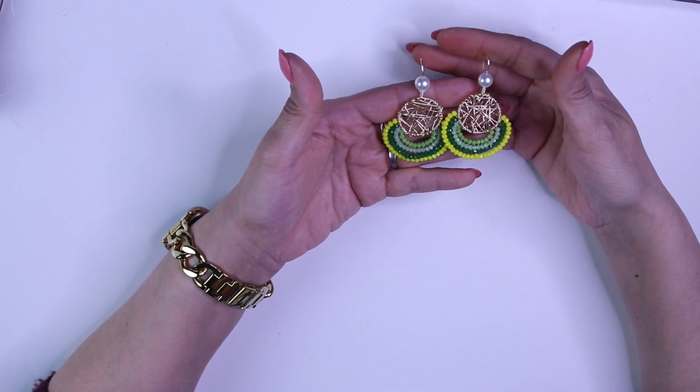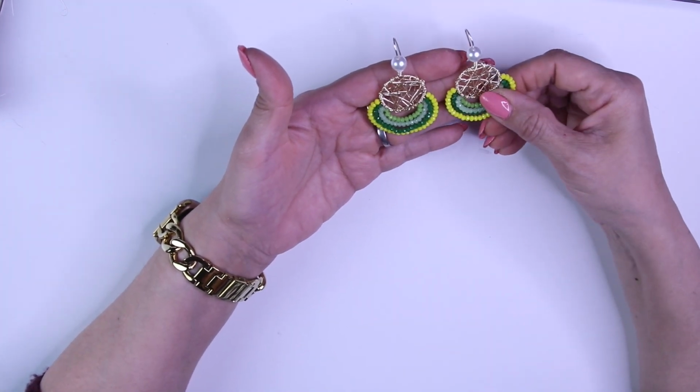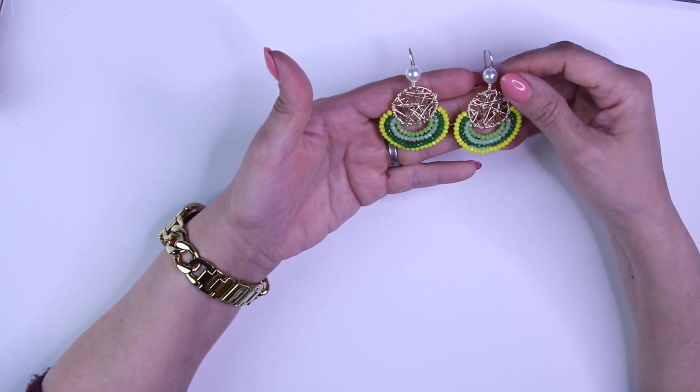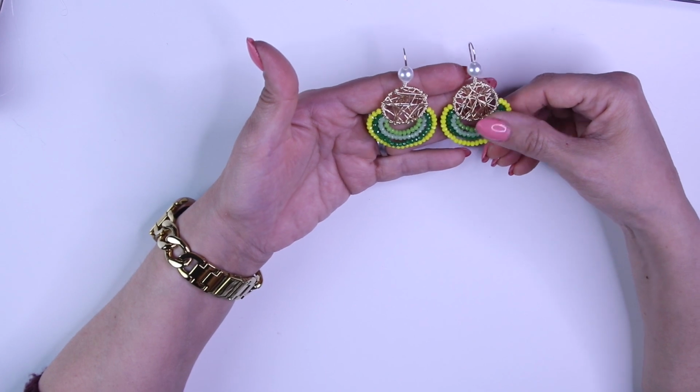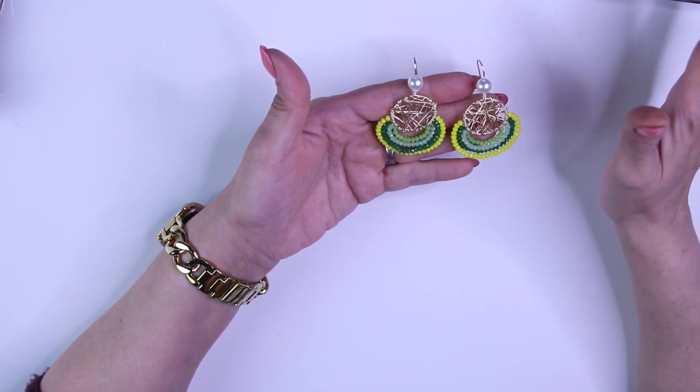So here are our finished earrings. What do you guys think? Do you like them? I think I might make more in different colors. I really like how these turned out. They look fun and flirty, and the pearl gives them a tad of class.